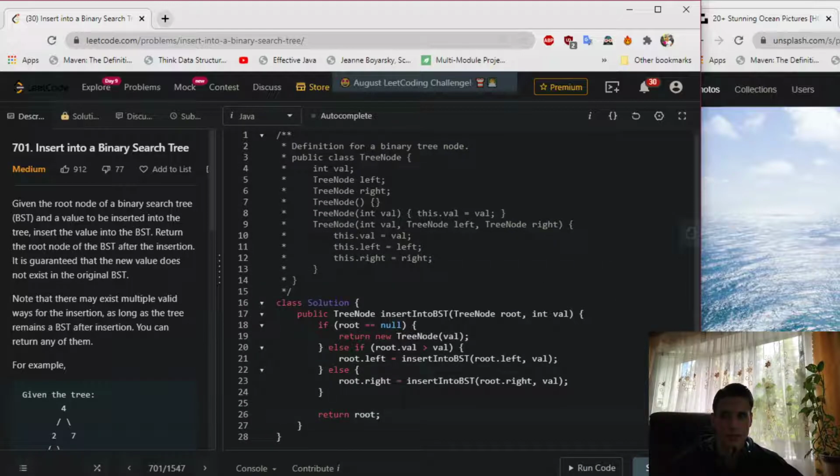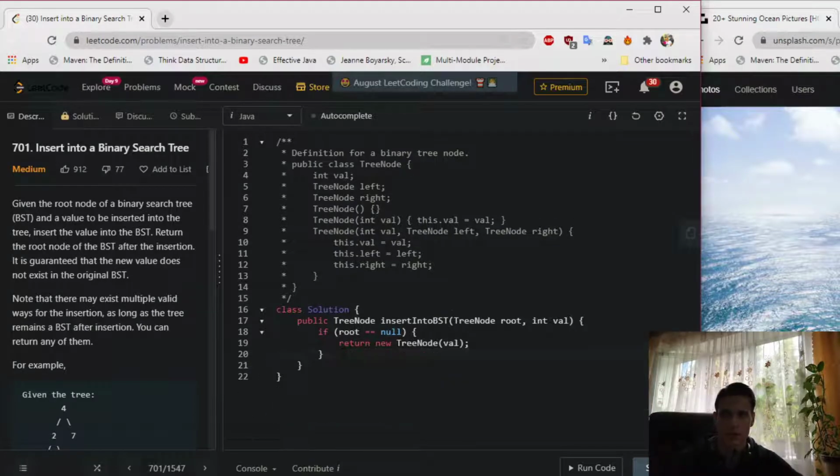And as I said before, I'll show you how to do that iteratively. We can leave this condition. In the case when the root is null, then we return new tree node containing this value. Otherwise, we create a tree node which is the current, equal to the root, and we create the while condition.